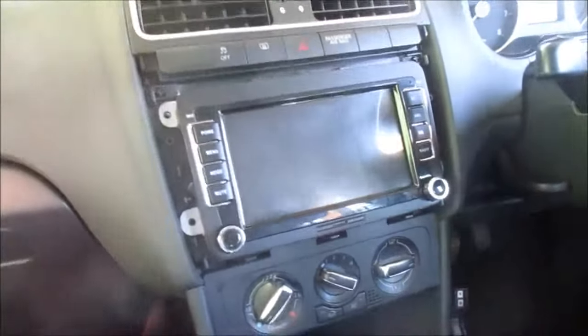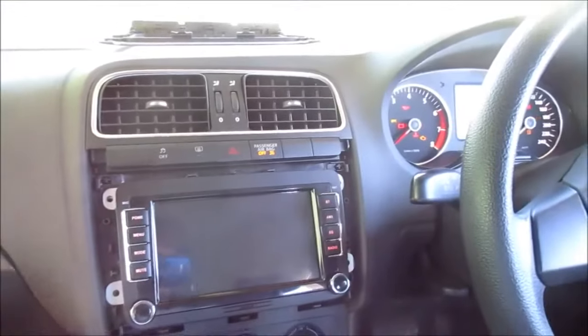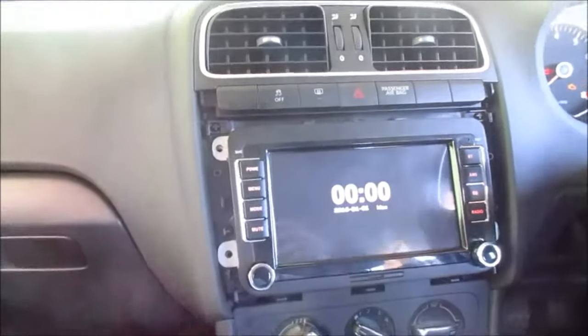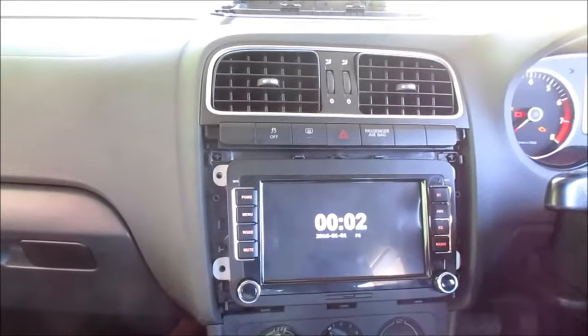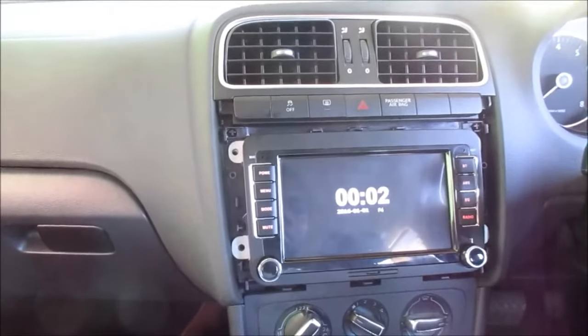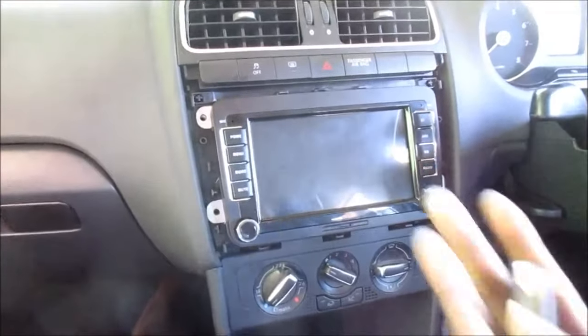If you notice the radio is not coming on, I'm going to put the key in. The ignition is on. The radio comes on there now, right? So you can see that the radio is powered, right? And if I take the key, if I turn off the ignition, so the ignition is off, and if I pull the key out, the radio goes off.